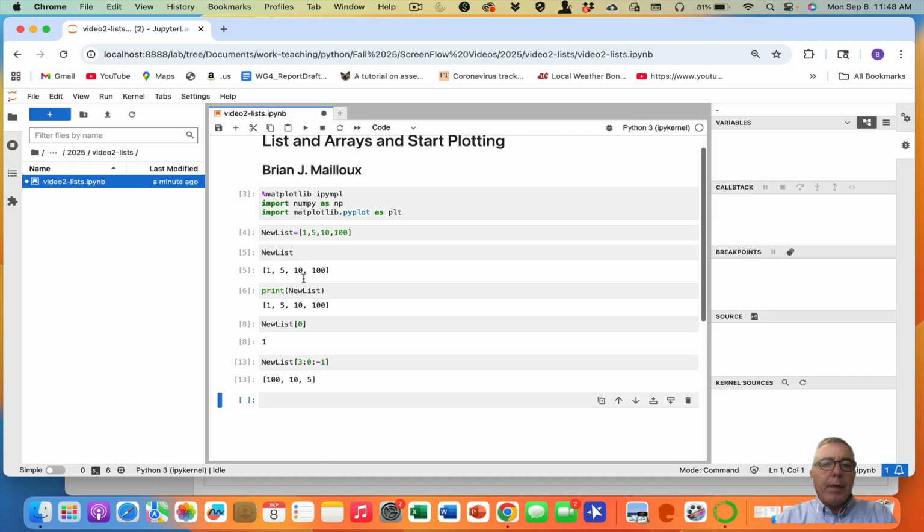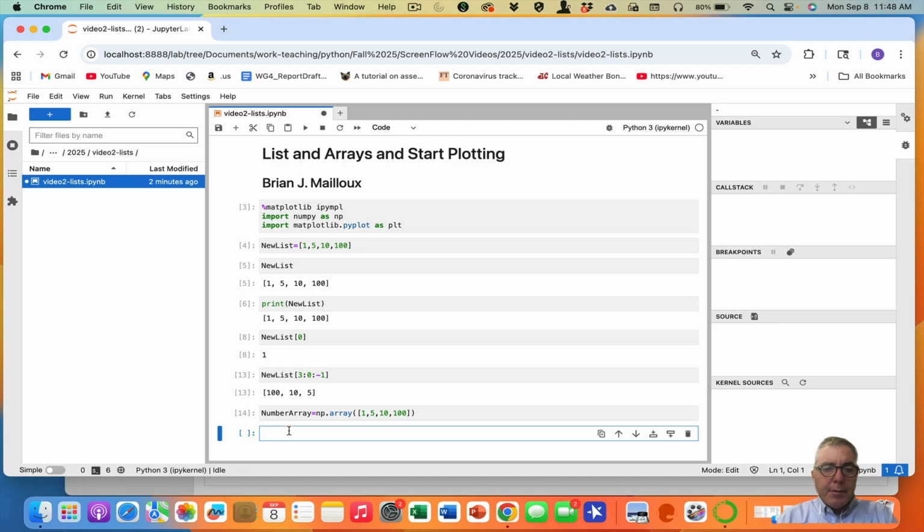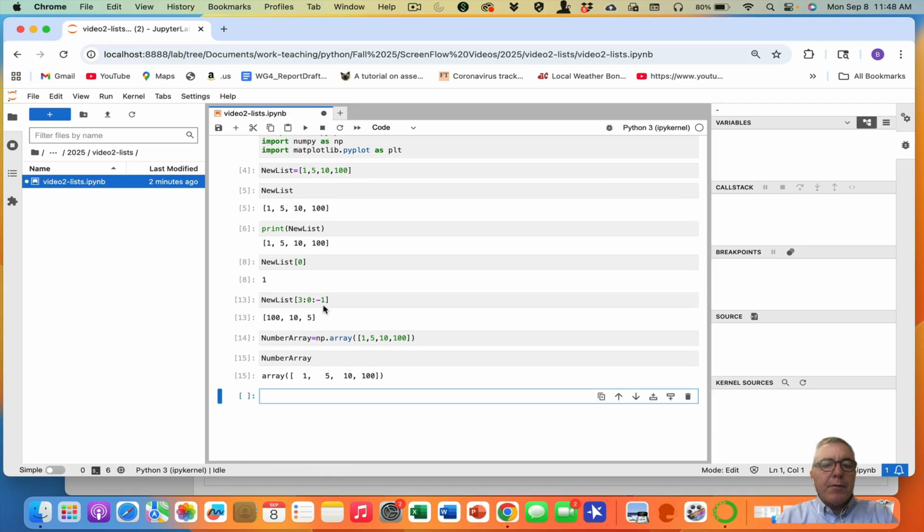But I actually don't like the Python list that much. I like using NumPy arrays better. They're much better with numbers. So you can do something like this. I'm going to call this a number array. And it's going to equal np, let's get that right, np.array, parentheses, brackets. And now we can put the same numbers in there. Close, close. And it's in. I'm going to type number array. I hit the tab to finish. And there it's in it. And this actually, it looks similar and it is similar, but it's going to do numbers better for us.